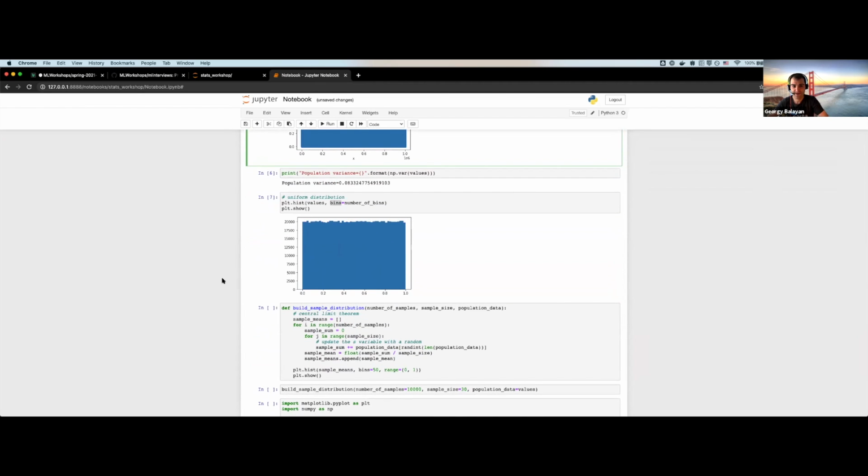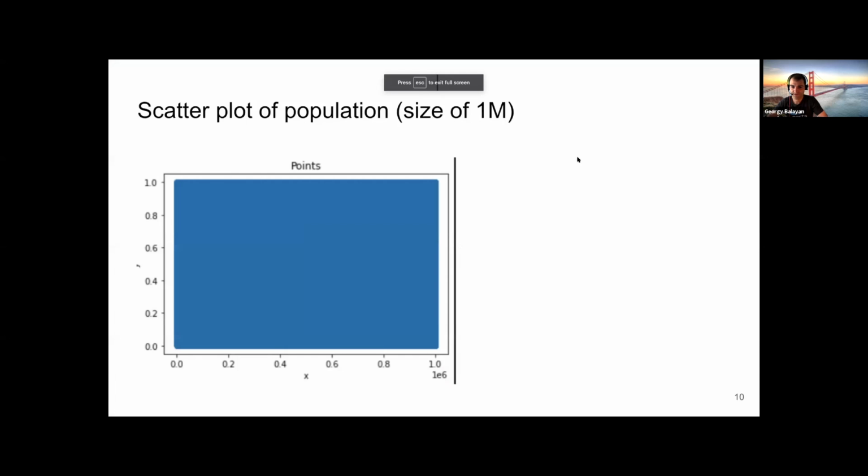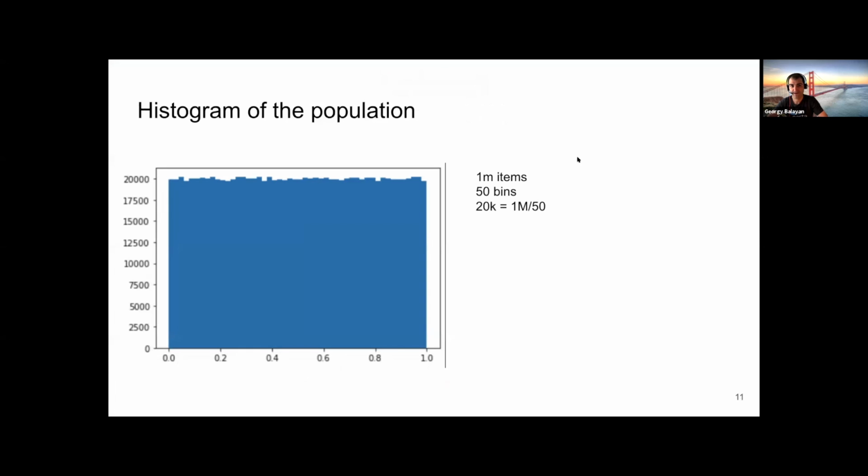And if we go back to the presentation, I'm going to be jumping back and forth in order to keep the structure of the presentation and at the same time show you the code. So this is what we just had there, which is the scatter plot. And this is the histogram. Again, we have 1 million numbers, 50 bins, and 20,000 elements in each bin on average. And we got this number by dividing 1 million by 50.